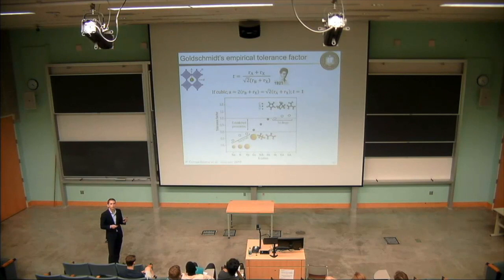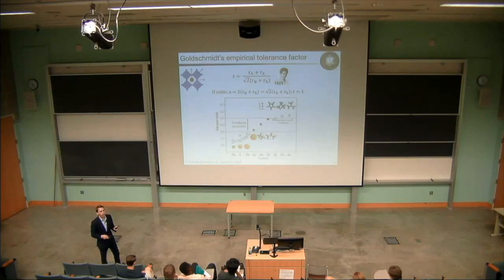As it deviates from 1, this becomes less likely. If we look now, just a couple of years ago, this parameter is still being used prominently as at least a qualitative indicator of whether the perovskite structure is going to be stable. In practice, because this is just an empirical parameter, people extend this criterion: instead of T equals 1, we say we expect perovskite if T is in the vicinity of about 0.8 to 1.